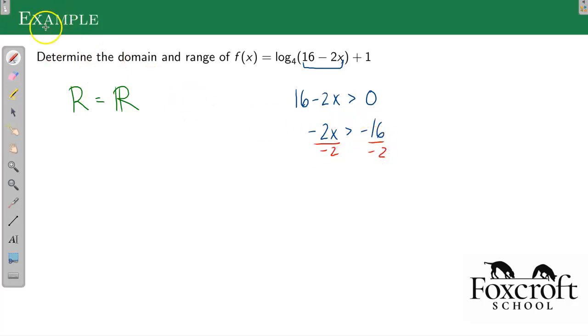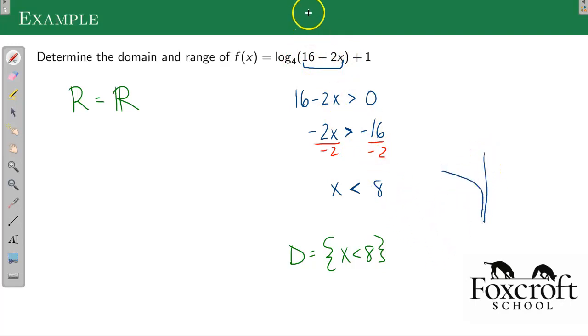All right, one thing to remember whenever you're working with inequalities: whenever you multiply or divide by a negative, this switches direction. So instead of being greater than, now it's a less than. So my domain is all the x values that are less than 8. As long as I plug in something that's less than 8, it's fine for this specific logarithm. We haven't talked about how to graph this by hand, but if you did, you would see that the asymptote is here and the log is actually on the left-hand side, like that.